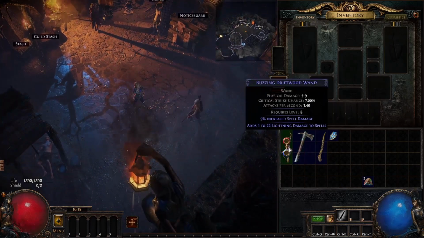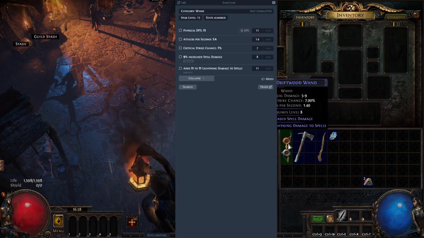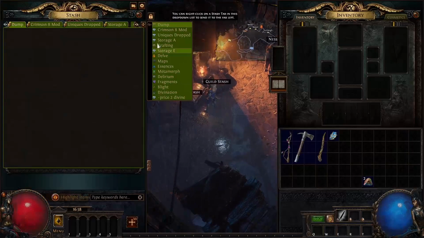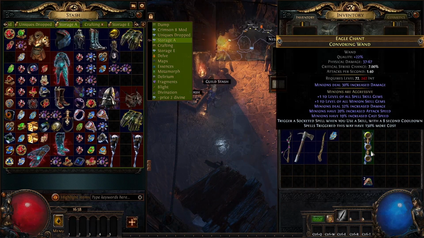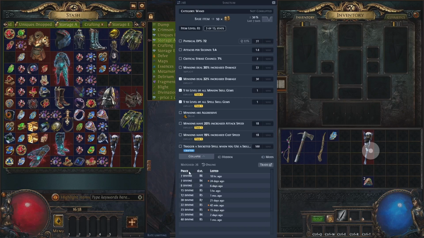So this one is our price checking tool, right? You can use this to price check your items. Let me just look for something that's a bit pricey in my stash tab. For instance, this item, this one, right? If we price check this one, you just select whatever mods you want to check. See, it will tell you the price.